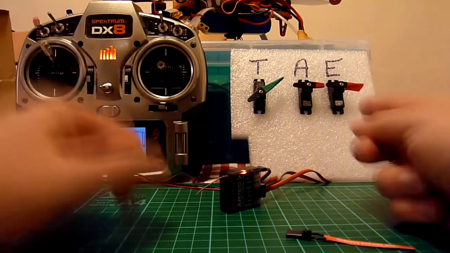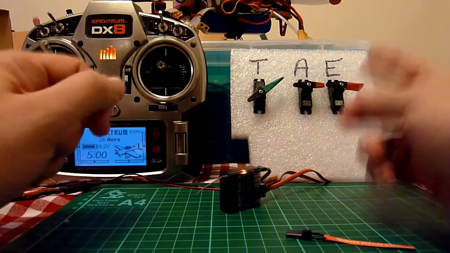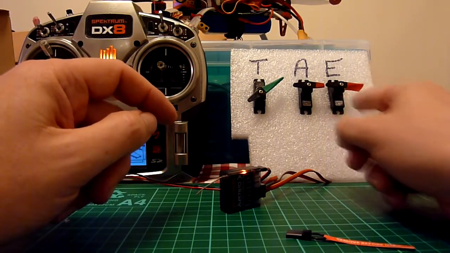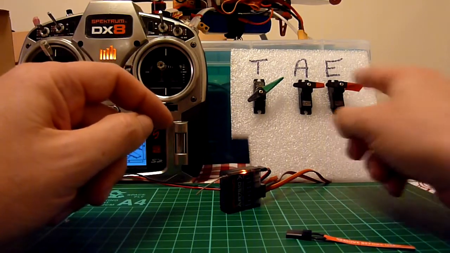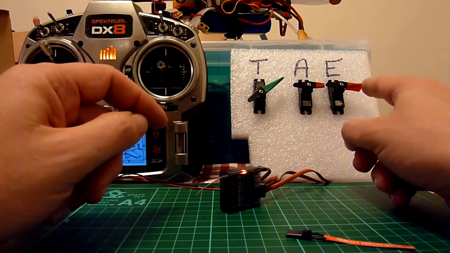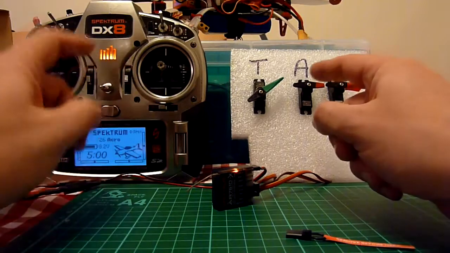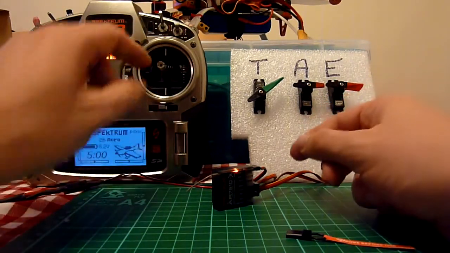Now this is really useful because say your flight mode for your Naza requires a certain position, say it requires this centre position as fail safe. If you use the preset bind, then when you lose signal it will engage fail safe.